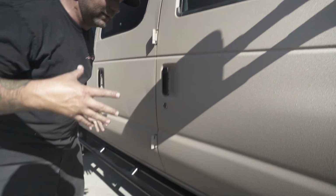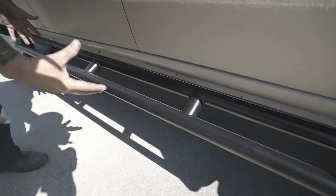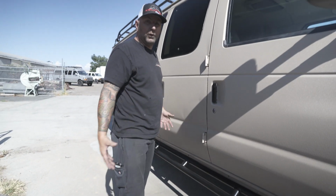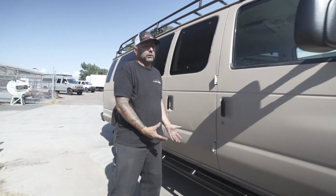now we added a set of rock sliders to this that are not rhino lined as well, but who knows? Who's to say that he won't rhino line them?